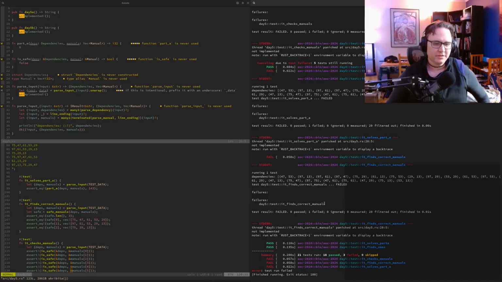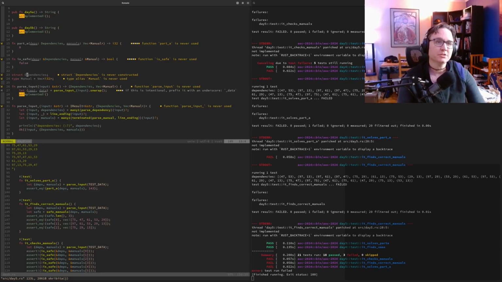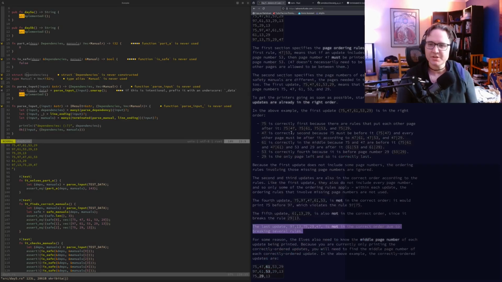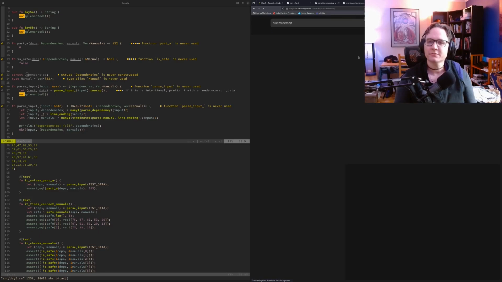Okay, now it's just to get this particular isSafe function working, and everything else will fall out. The way I want to do it, probably just bring in a B-tree map, I think.